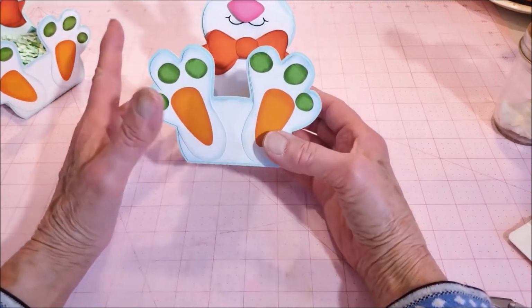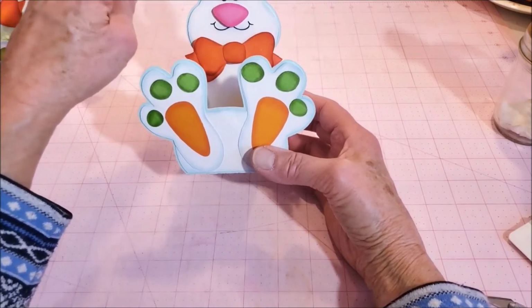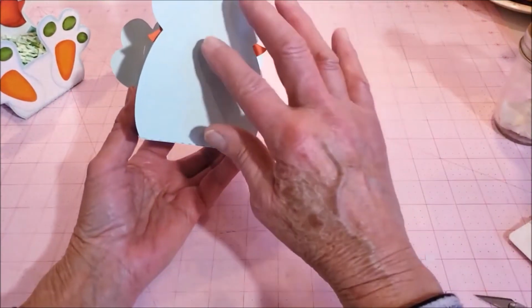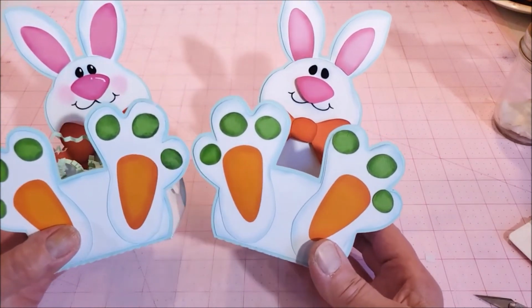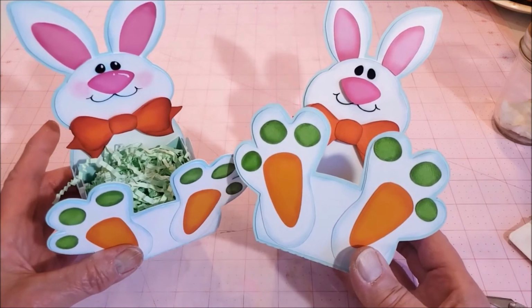Now, if you wanted to add a message, you could take this layer, the first panel for the back of the bunny, and you could make a duplicate one and put it on the back here and use that to write your message. But there we go. It's the bunny feet belly box. Enjoy.